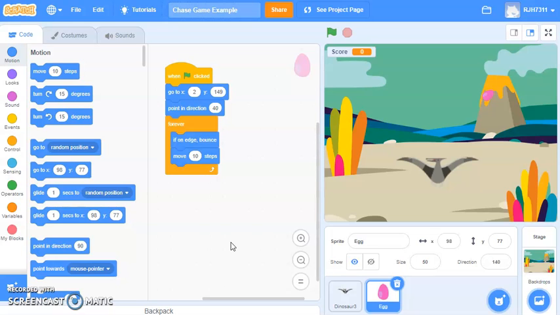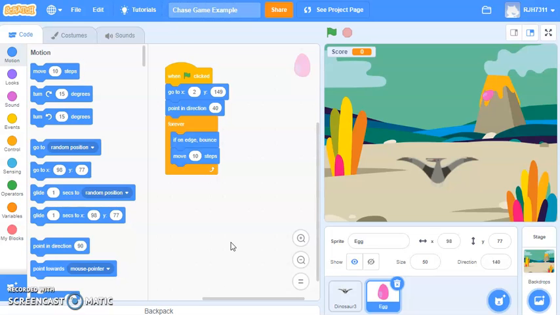I hope everybody had a great weekend, and today we are going to take a look at our coding challenge, which will be to make your own chase game. You guys can find a lot of different examples of these chase games on the Scratch website itself, but this is going to be a very simple setup as to how you guys can start your own chase game. And then you guys can take it wherever you want from there.